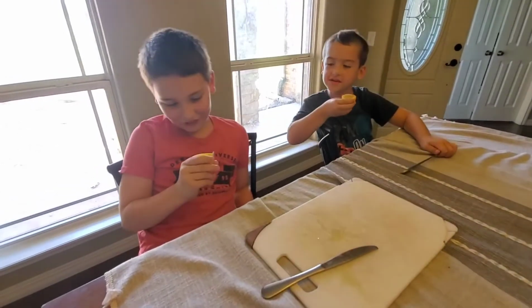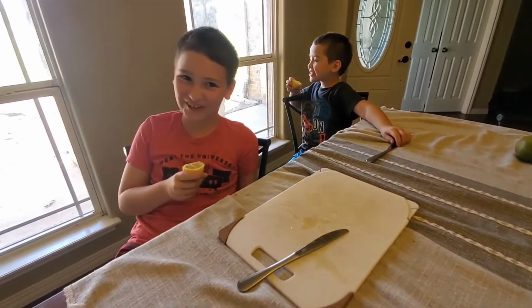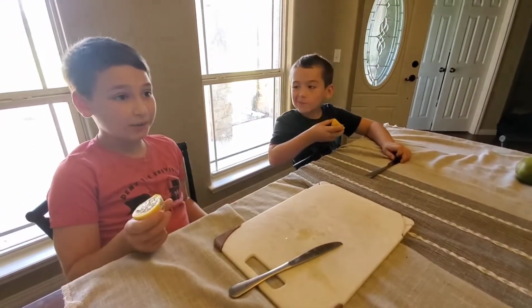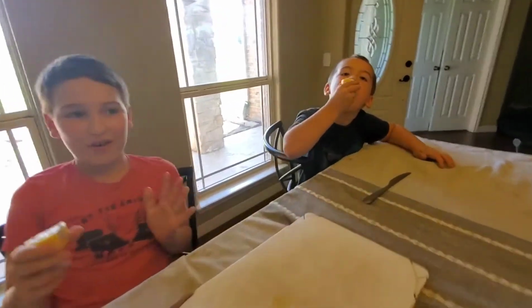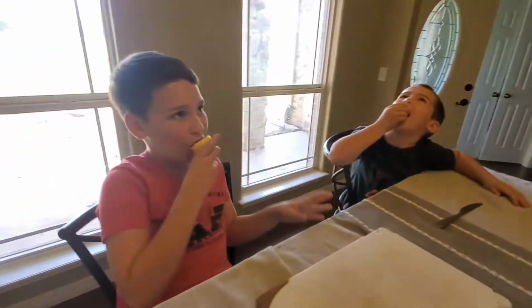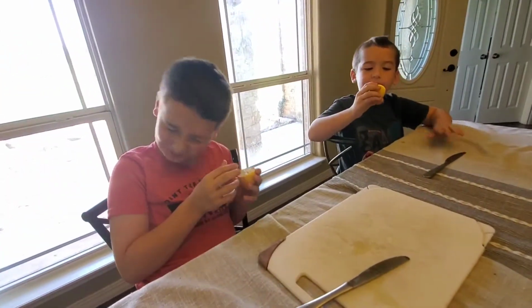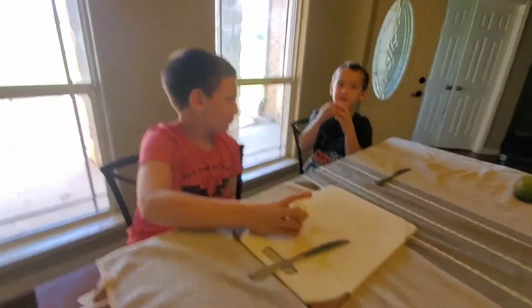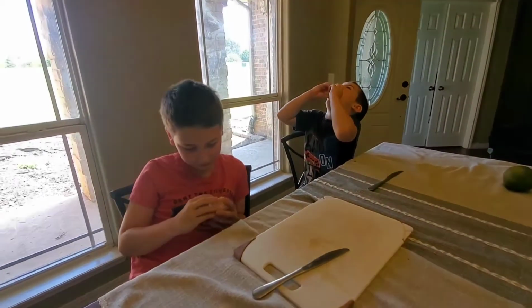I know these things are really sour. I like lemons. I like them, but they're sour. It tastes like a kiwi, an orange, and lemon juice, because I've drank all of their juices. Oh, that's gross. Their juice is way sour. That's sour! The juice?